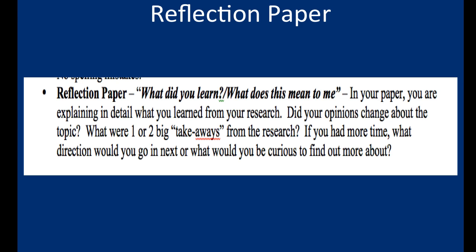Did their opinions change after their research or get stronger? One or two big takeaway items from the research? What stood out to them, if something jumped out to them or surprised them about their research or what they found, that would go in that section as well. If they had more time, what direction would they go in next, if they were curious to find out more about capital punishment? So all those things are fair game in the reflection paper.